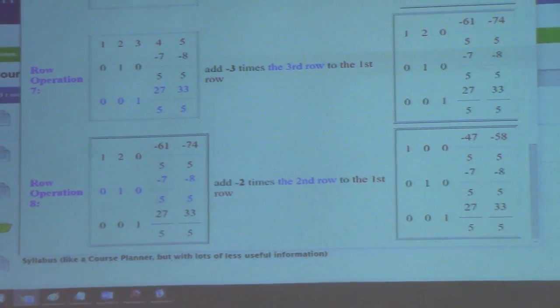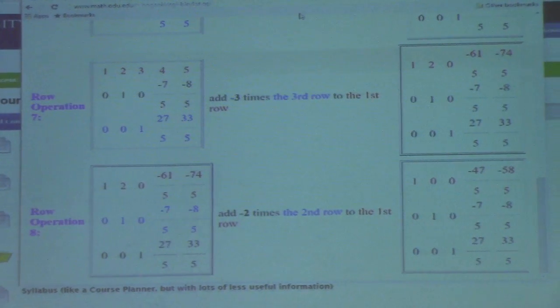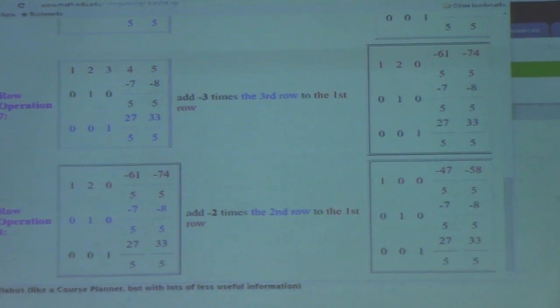I have an example over Z11 that I'll try to post online later. I don't want to take half an hour of class time to go through it. So I'll go through it and post a video for you guys to look at if you want. So any questions about this?